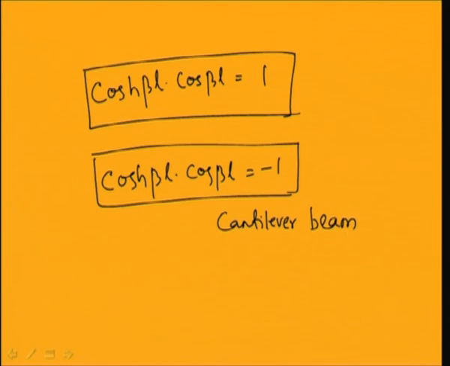So, in the case of a cantilever beam, that is when one side is fixed, this expression was minus 1, and in the case of a fixed beam, the expression is cosh(βL) cos(βL) = 1. In this case you cannot get the expression for βL easily, so you have to solve it numerically to obtain the solution of βL. If you solve this expression, you can find the first 5 mode frequencies.